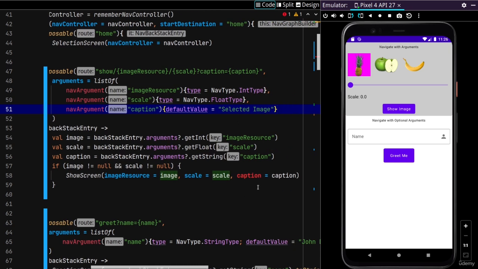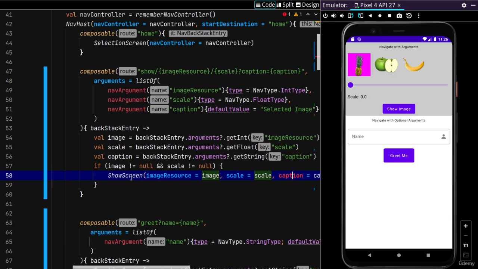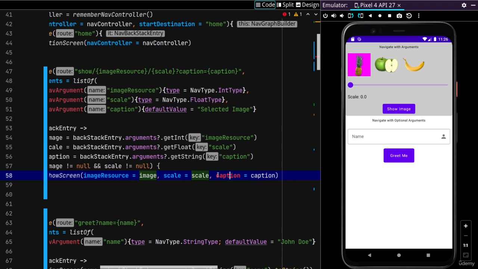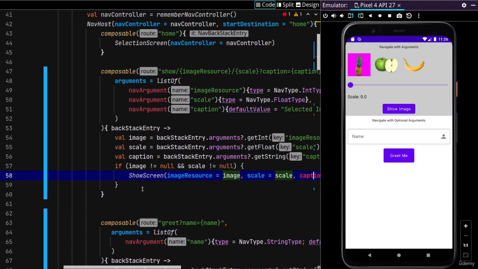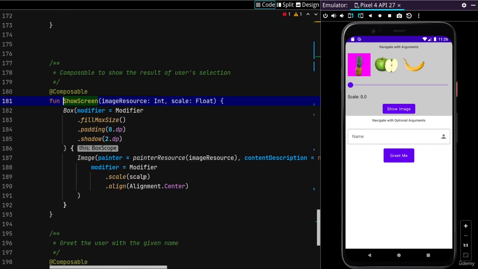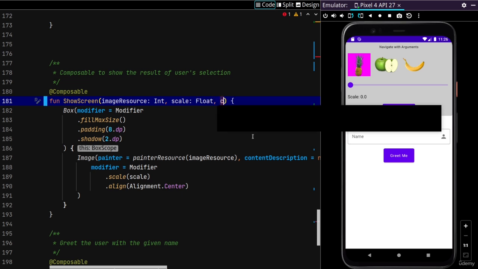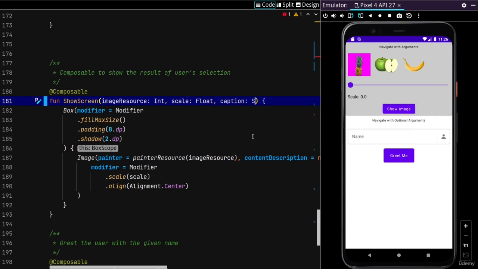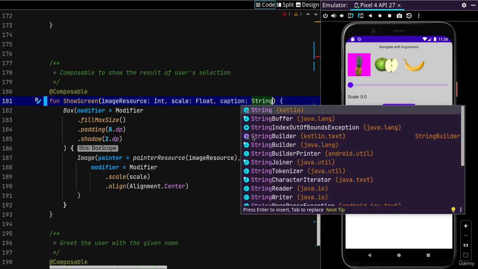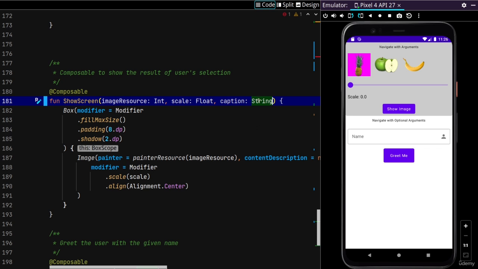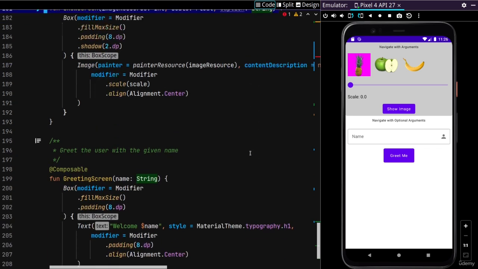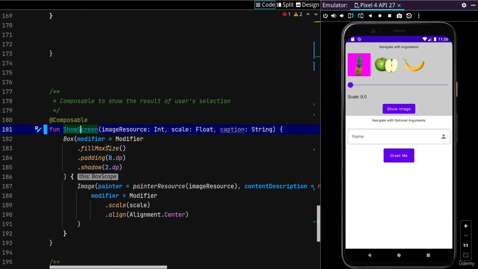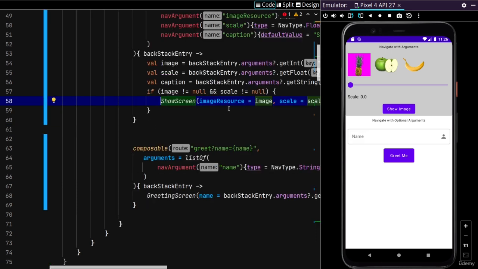so that I know I will never pass in some null parameter. And because show screen doesn't yet have a parameter called caption, I need to edit the definition of this composable to add it. So I add caption string like this, and now I can send the caption.